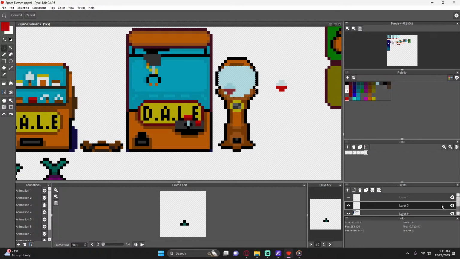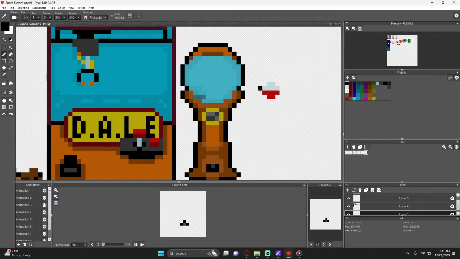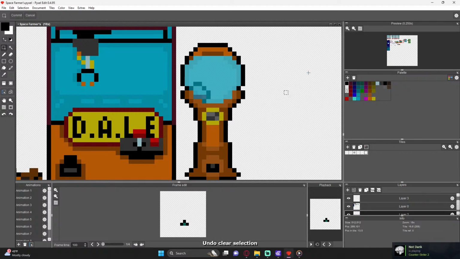That's too far. Way too far. Something like that. And then now in the layer down here, we can move these things around. And I think what'll help them pop a little bit is if we add some sort of black outline.